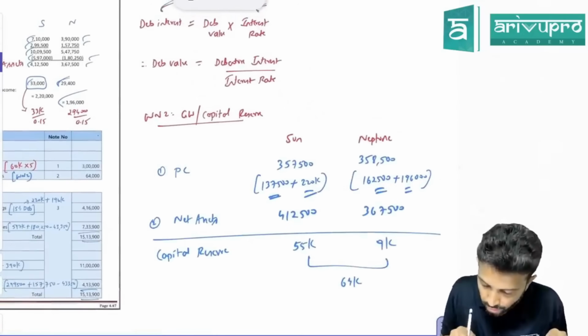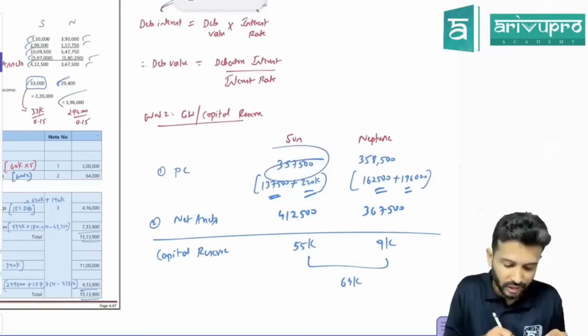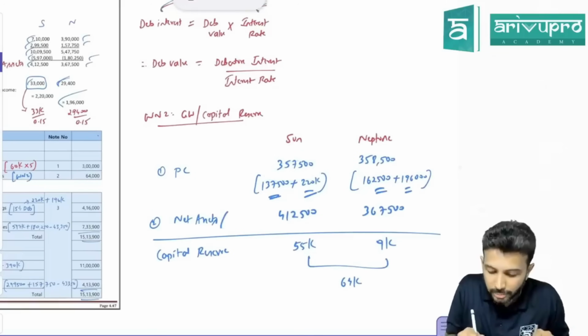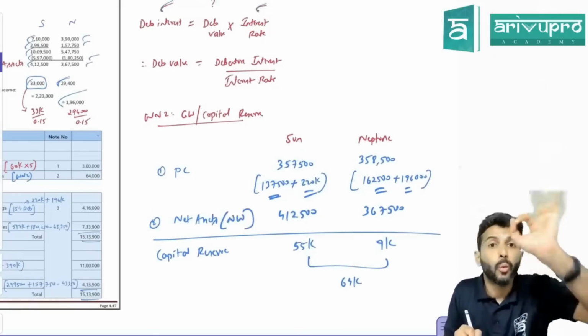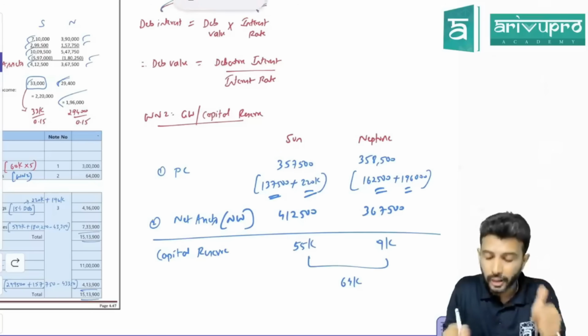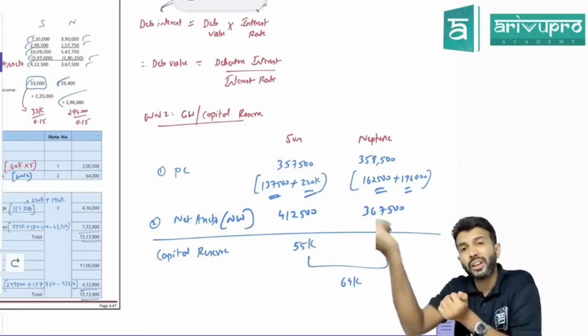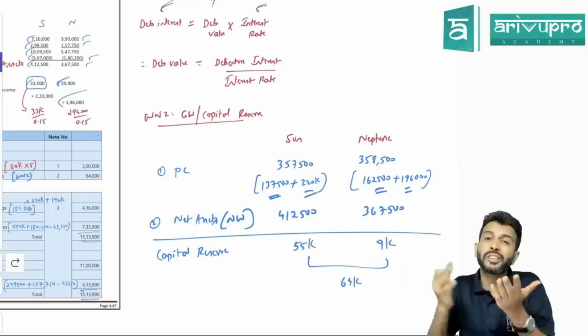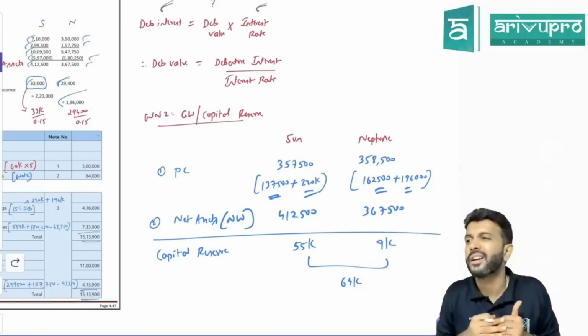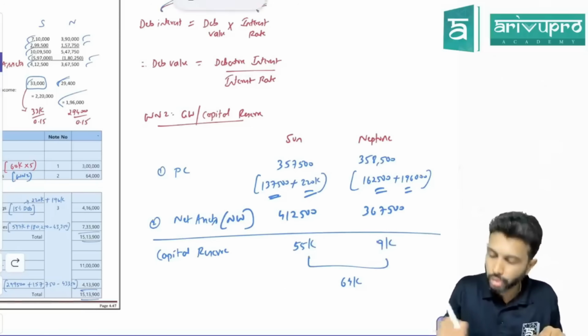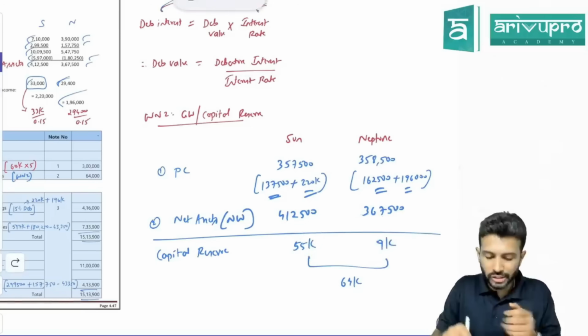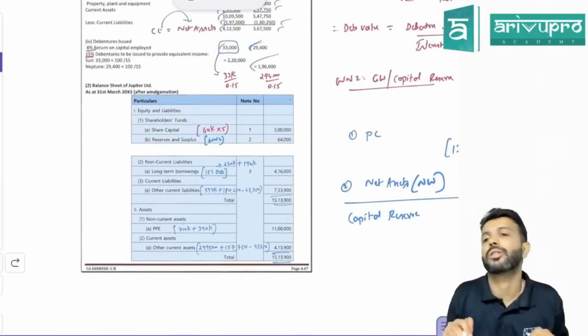Here net asset was 4,12,500, but PC was 357. Net asset means net worth of a business. Worth of the business is 4,12,000, but PC paid was only 357. So you paid more than the worth or less than the worth? Less. So the purchasing company made a loss or profit? Profit. So capital reserve. In both cases, you'll get capital reserve. Use this capital reserve and prepare the balance sheet. That's all.